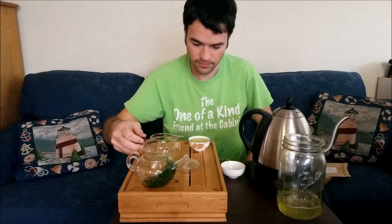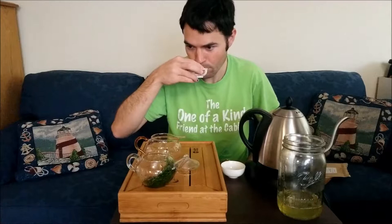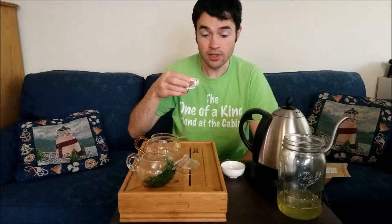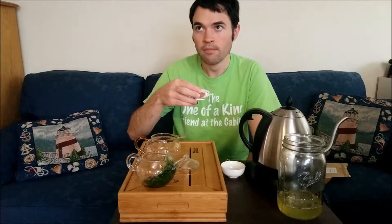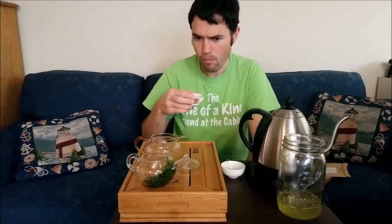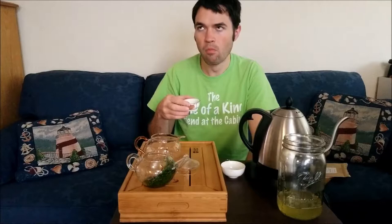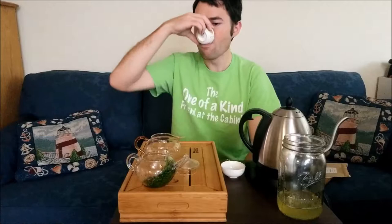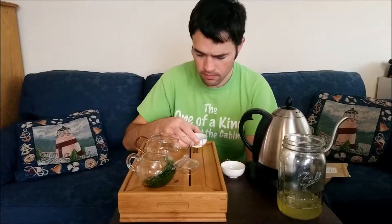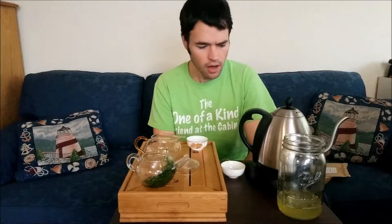Cheers. It has umami. Only because I normally brew so intense, it is mellower, but it's very nice. No sticky mouthfeel, so no astringency. I'm getting the umami, just general — no bitterness, nothing on the back of my tongue, nothing on the sides. It's just very overall very nice. I like it. I'd say it's a good representation of what a gyokuro is.